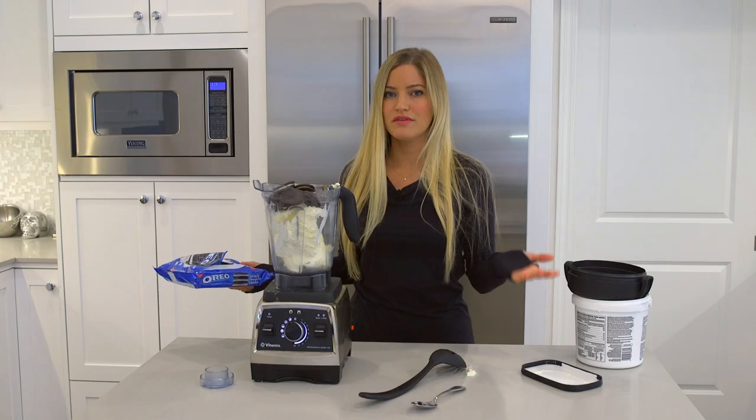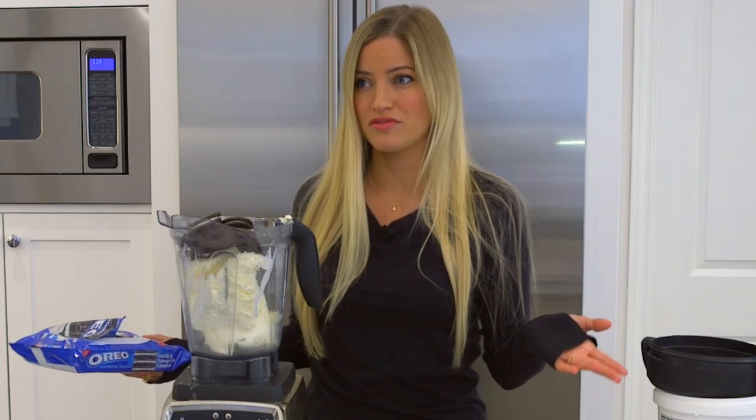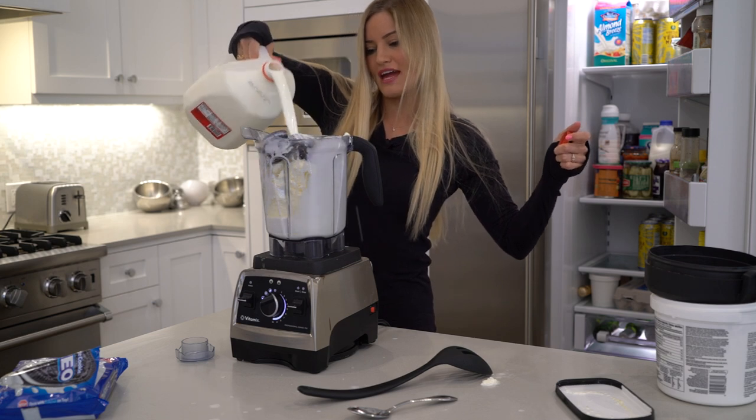They also have a special red velvet syrup that I don't have, so maybe I'll just put in some extra cake to accommodate for the fact that I'm missing a few ingredients. Little bit of milk for the milkshake.